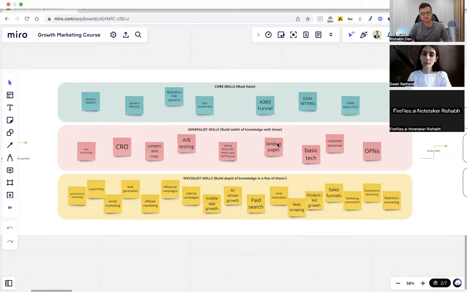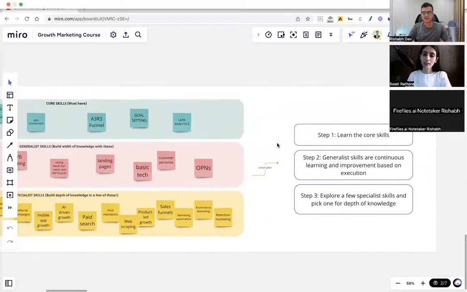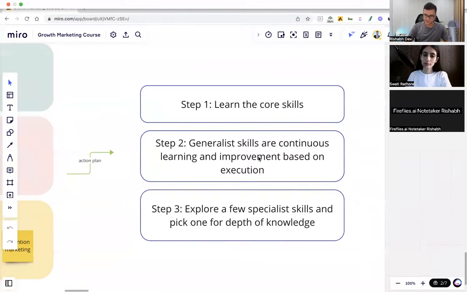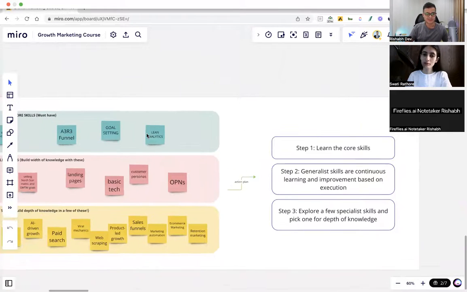Right. So if I had to give you an action plan, and let's say you were starting from scratch, assuming that you were a beginner, I would say the first step would be to learn the core skills, right? And not only to learn, but to actually be able to master them, it will take years. So I am still mastering some of those core skills, right? Like, for example, the mindset.